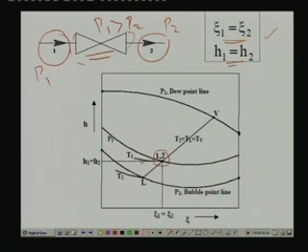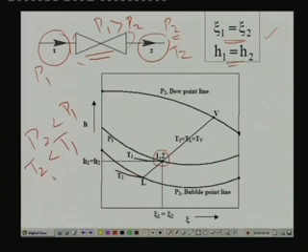So, they will be identical on the diagram, but we know that at this point the pressure is different, and if there is any vapor generation, the temperature also will be different. That means the outlet pressure will be lower than the inlet pressure. Similarly, the outlet temperature will be lower than the inlet temperature.